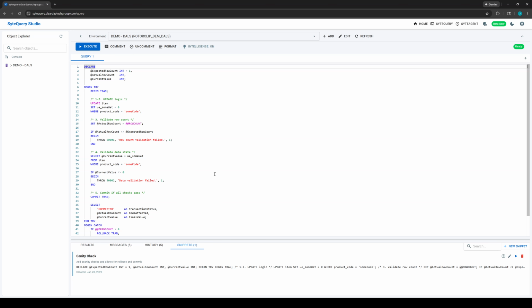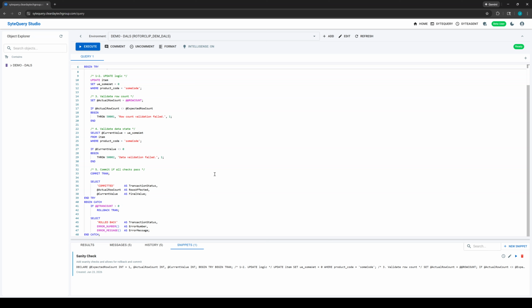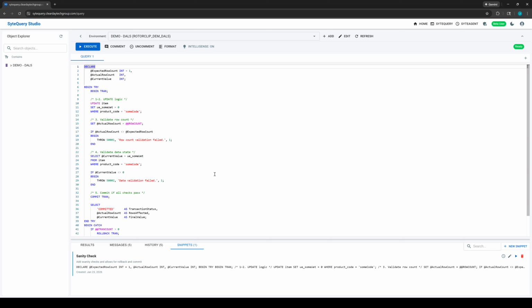I have saved myself a snippet for doing a sanity check on an update, delete, or insert statement. So yes, you can code up inserts, deletions, and updates on your data. Use this with care, because you can wipe out all of your data accidentally.